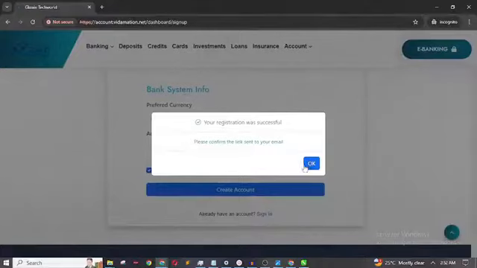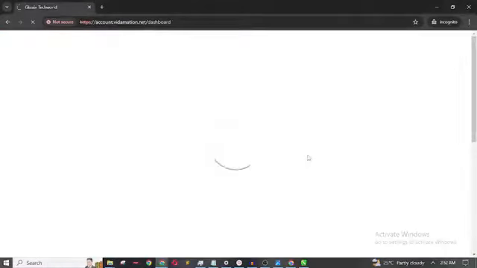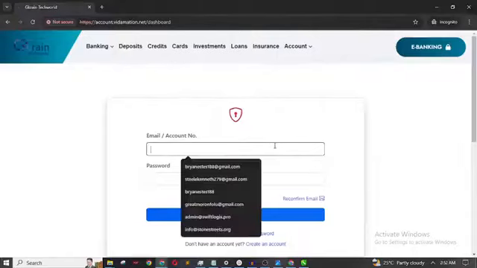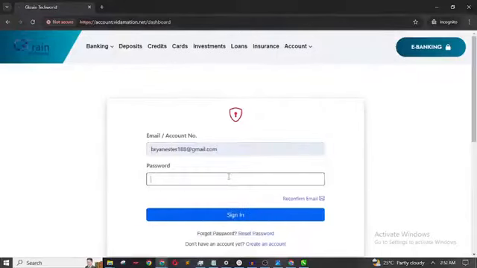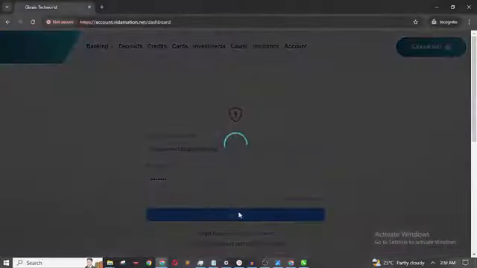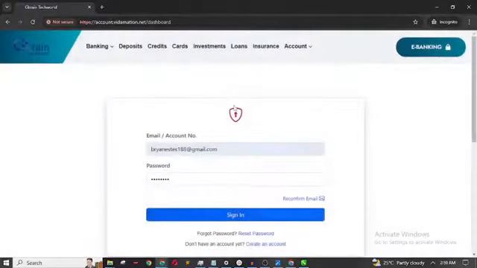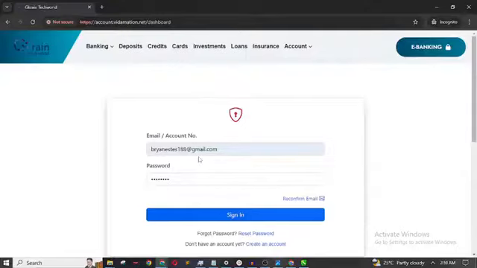So now let me try and check my email so that we can confirm our registration. Because if I should try and log in like this, sign in. So as you can see, it says we should confirm our email address before we are able to proceed. So what I will just do is, because I'm on an incognito mode and my Gmail address is not even here.